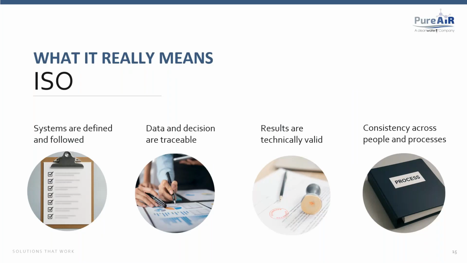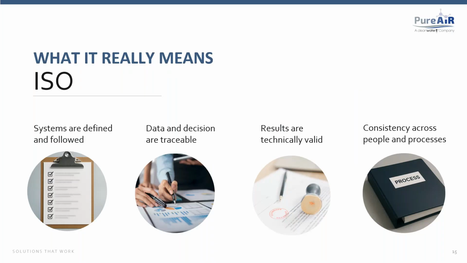Managing KPIs, collecting data from the manufacturing aspect in terms of either issues found or whatever your company goals are. One of ours, for example, is on-time delivery. So ensuring it's tracked, and if there are issues, handling them in time and seeing that data is a very important part that ISO requires. Results are technically valid.